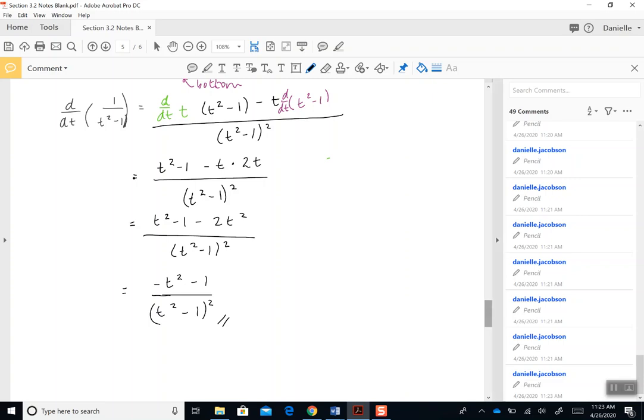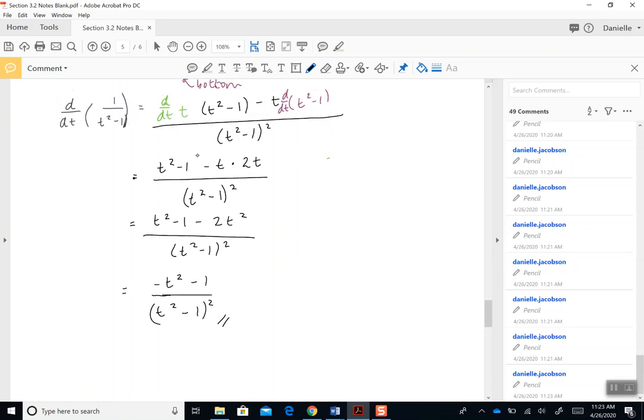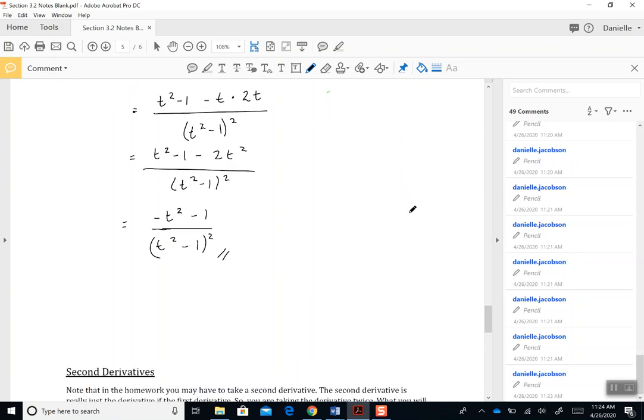In the text, sometimes they'll really take it far, and you'll have to do some pretty complex simplifications, especially if you use WebAssign, but I generally just try to make it look nice, but honestly, even if you stopped at this second step, it would have been okay with me. Okay, so I think this concept, this idea is enough to get you through section 3.2. You now have the product rule and the quotient rule, which is what you need for that section. And like I've said before, some questions will be more tough, some will be less tough. The key thing is to make sure you do your work promptly and leave yourself enough time to get help and ask questions if you have them.